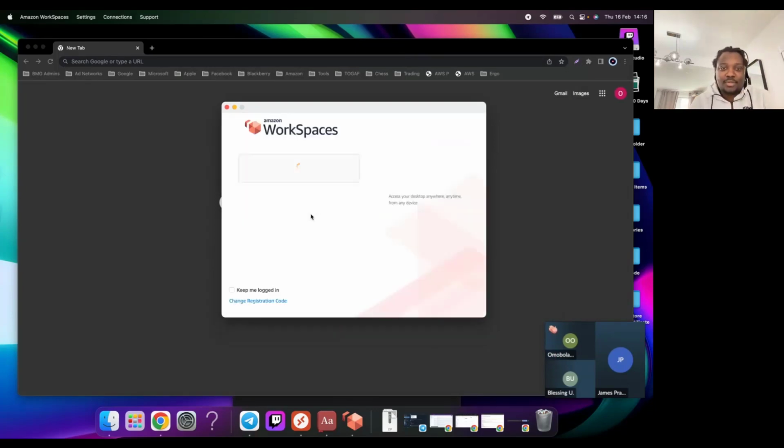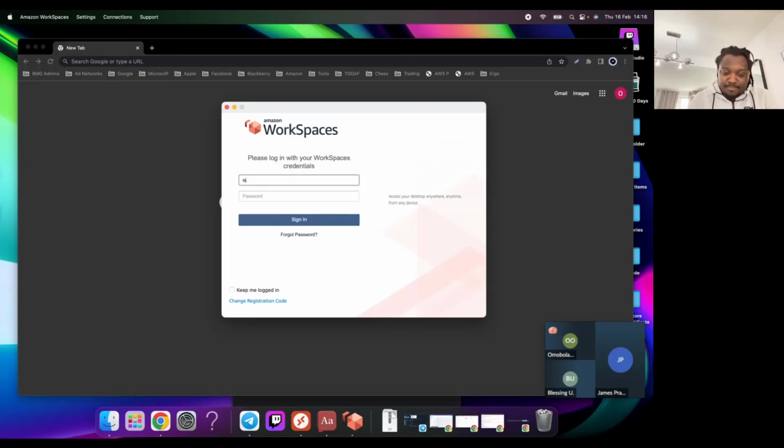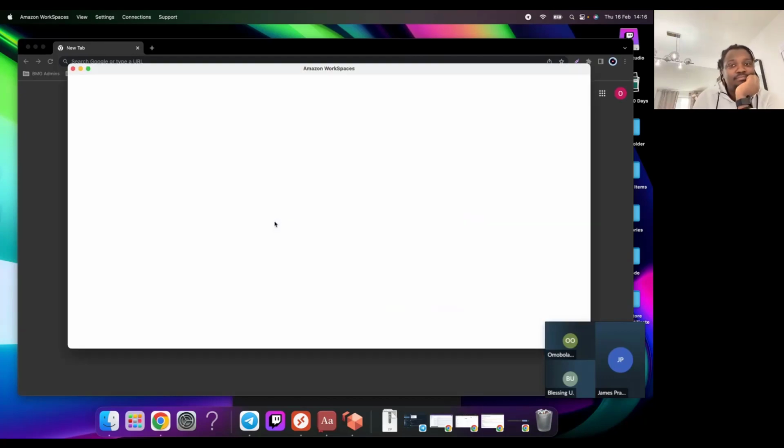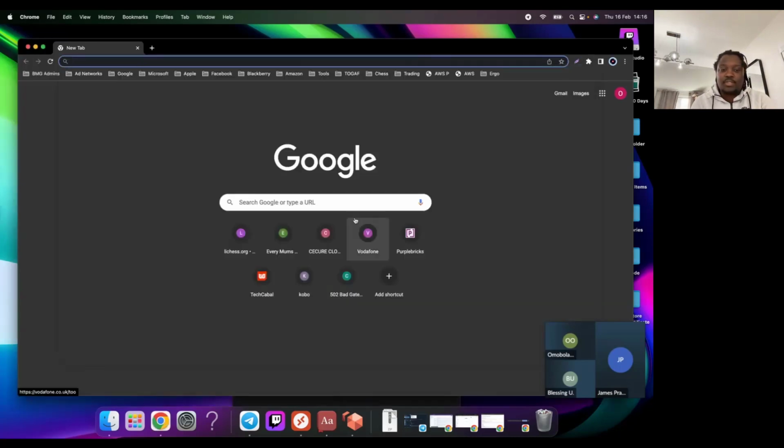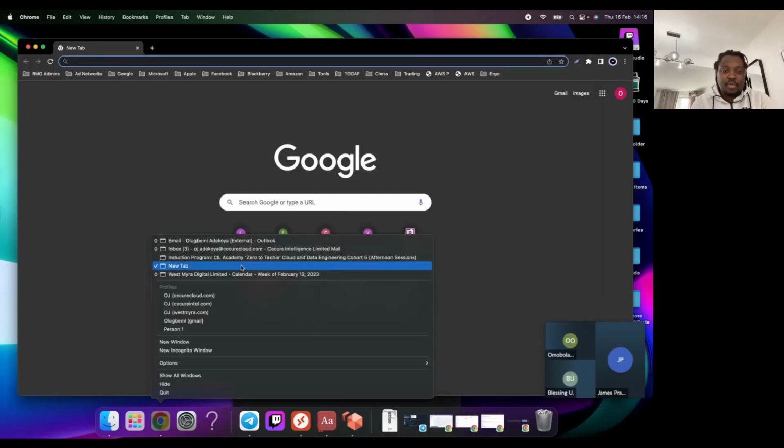I guess I'm just going to log in again. I think it's still booting. It's not fully booted, so that's taking some time. I'll let that run and then I'll come back. I want to quickly explain something before I run out of time.